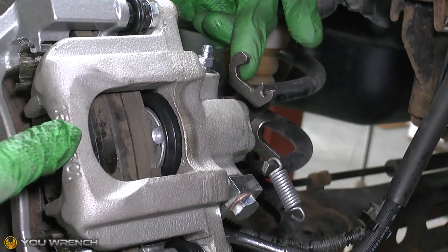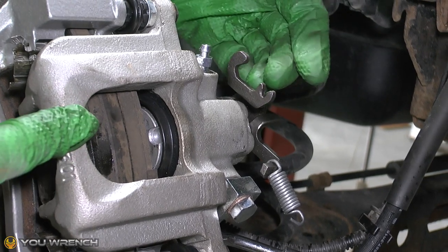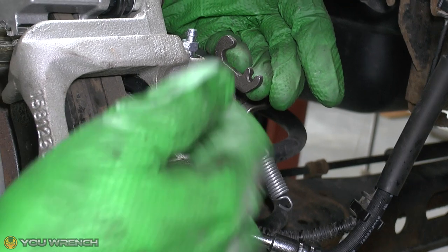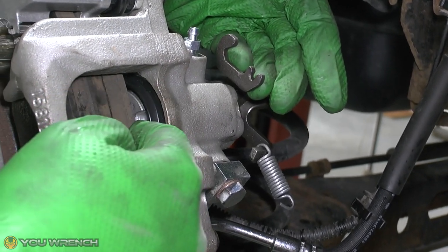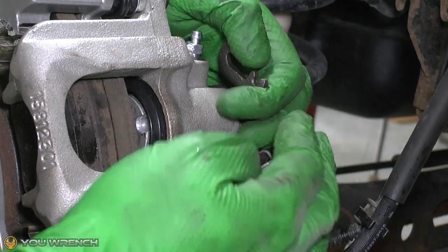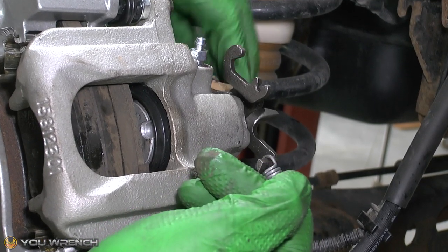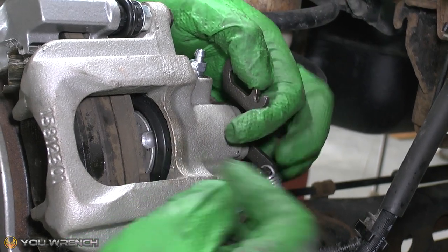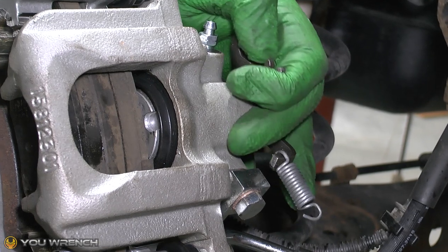This little arm on the rear of the caliper is the mechanism for applying the handbrake, obviously. And what that does is ratchet the piston forward. So when you fit your new pads, you have to rewind your piston. If we look, I've just detached the spring here. When you pull the handbrake, the cable is also detached here. This arm will move in this direction. And if you watch just here, if I flex it, you can see that that's pulling that forward.